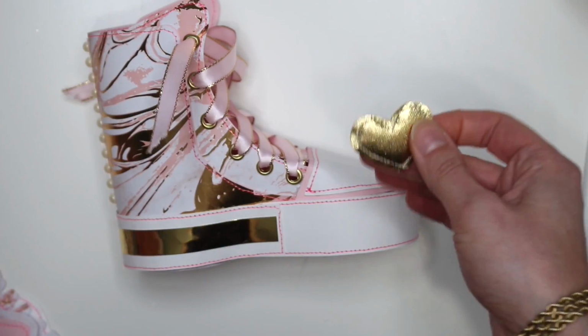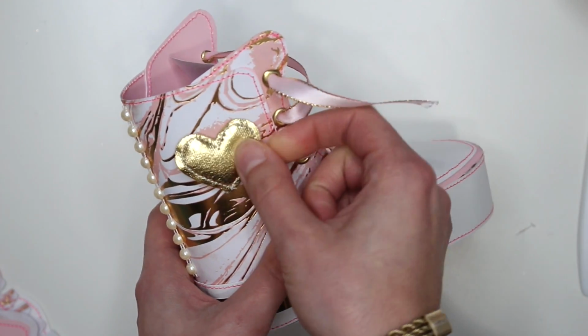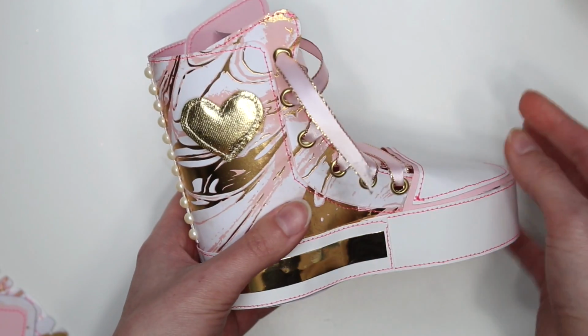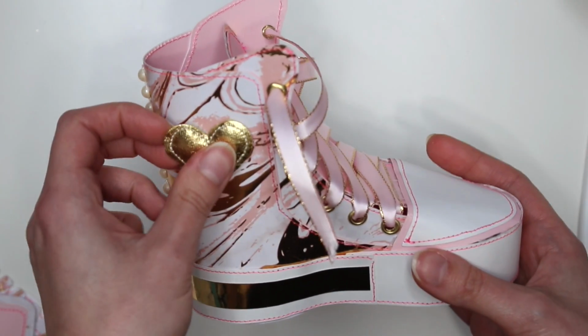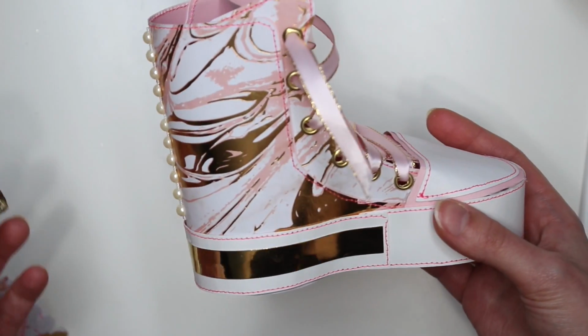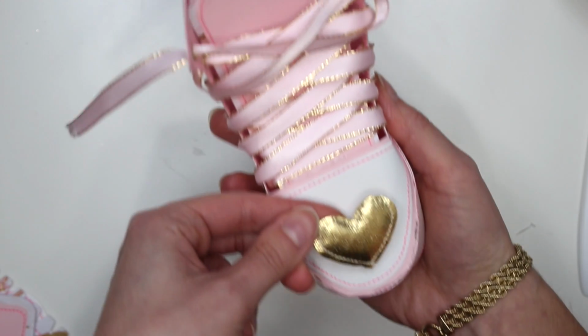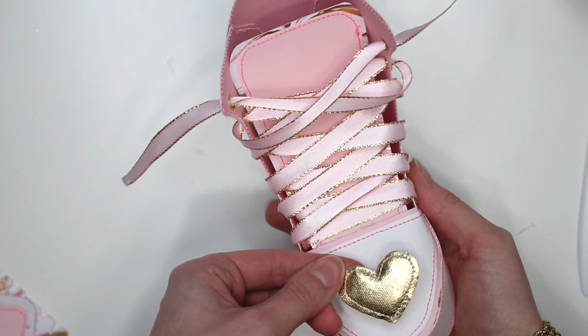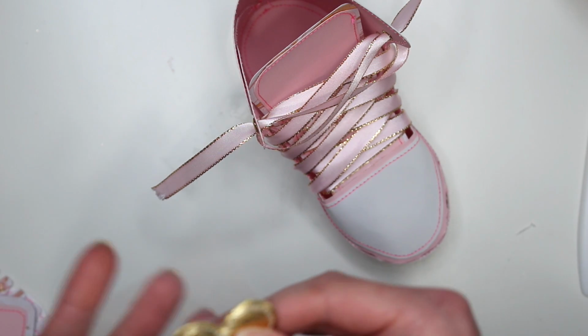And I did order some puffy hearts on AliExpress. I'm waiting for those to come in. But this was gonna go just right there. Isn't that so cute? You could do stars as well, little puffy stars, or just, you know, embellish it however you want. But I just felt like if I put a heart here and then a heart there, it's just so close together. I don't know. So maybe I could just put a heart here. What do you guys think of that? Let me know what else I could do to embellish this further.